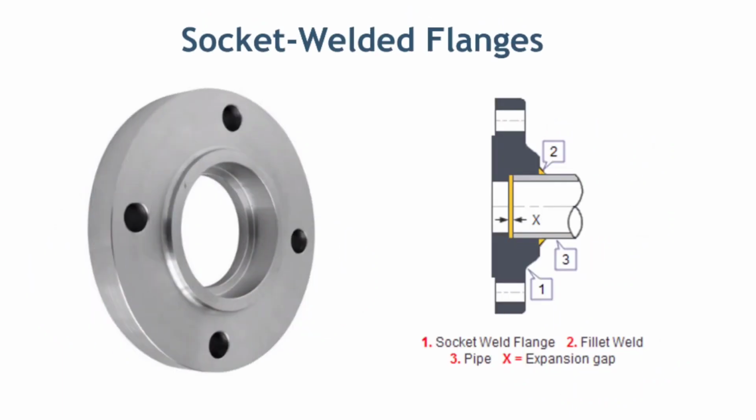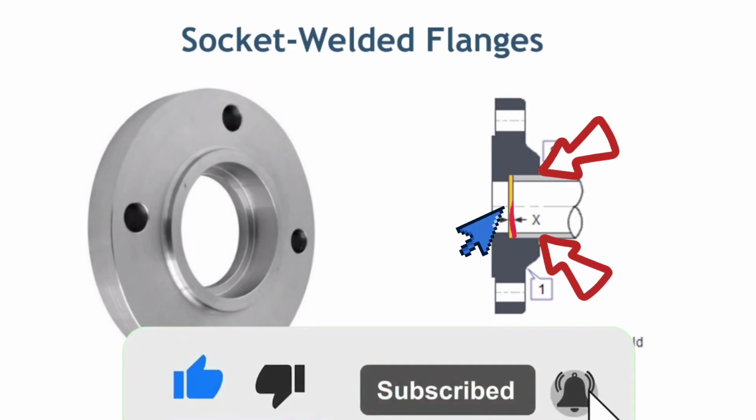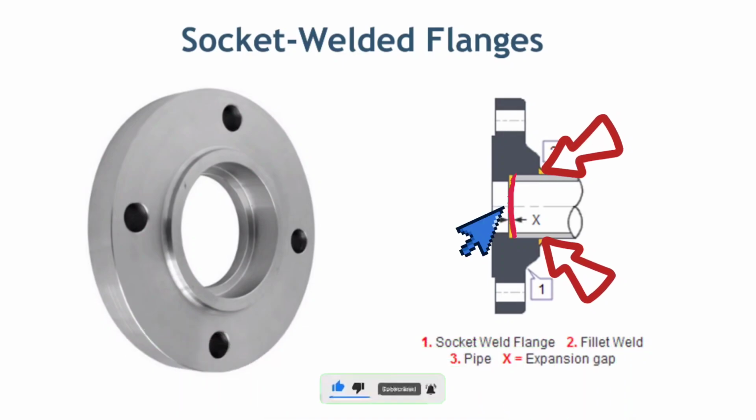The next flange type is socket-welded flanges. Socket-weld pipe flanges are typically used on smaller sizes of high-pressure pipes. Socket-weld flanges are used in socket welding small bore piping. They are welded only on the outside of the pipe. There is a small pocket after the pipe to accommodate thermal expansion of the pipe, which stagnates fluid and can cause corrosion if the fluid is highly corrosive.